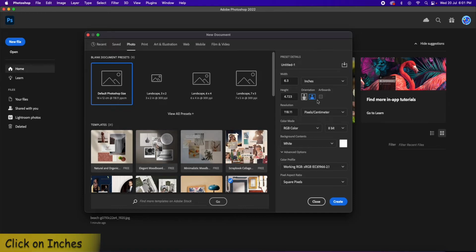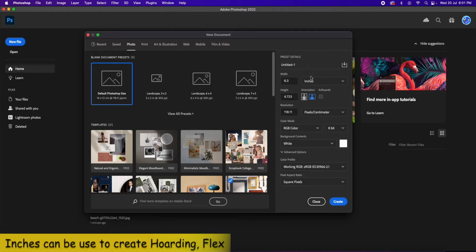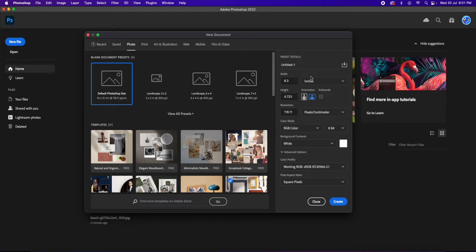So when can inches be used? Inches can be used when you have to create hoardings, flex. At that time you can use it. I said 1/12 of a foot. Now suppose a client gives you 12 foot by 12 foot. So this is inches.